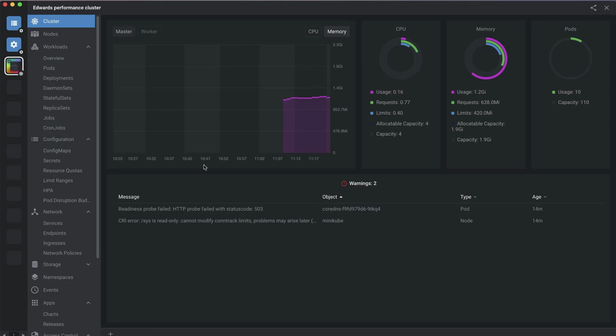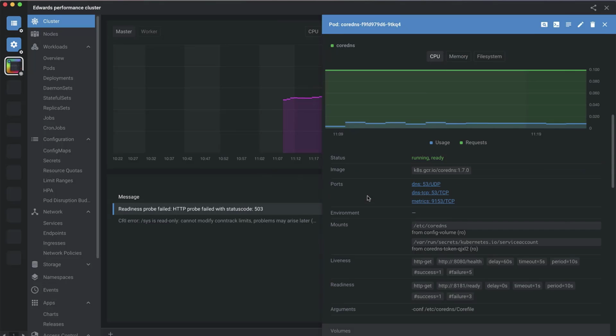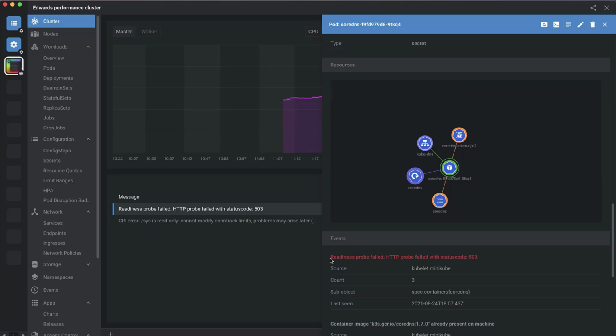As you can see, Lens gives us the ability to understand how our cluster is performing all in real time in the last hour through the pre-built-in Prometheus. We receive warning messages that tell us exactly which Kubernetes resource is associated to this warning message. This is going to help us troubleshoot and debug when working with multiple Kubernetes clusters or just one, as we can see here.